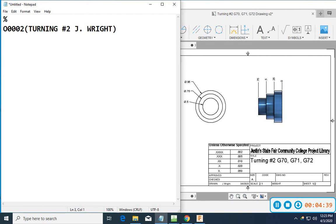Now, just to give you guys a refresher from last week's, we're just going to do one program a week. We're not going to get through as many programs. We're not going to get anything actually machined. But this is just one bump in the road. It doesn't only affect you, it affects every person everywhere in the world. So this is just a bump in life, and we'll be okay from it.